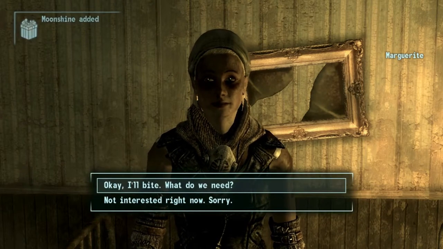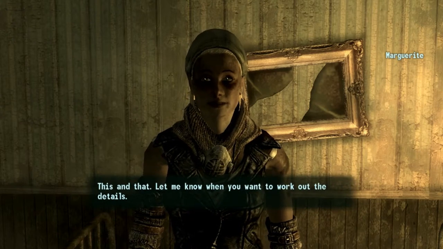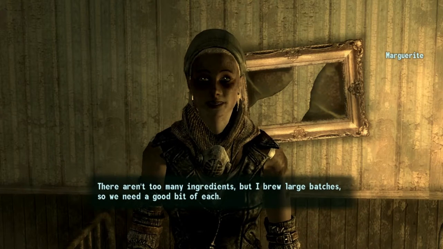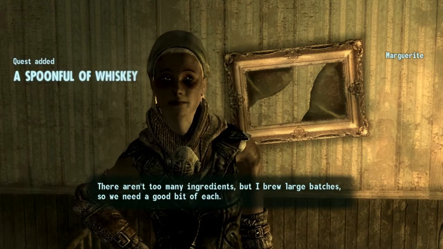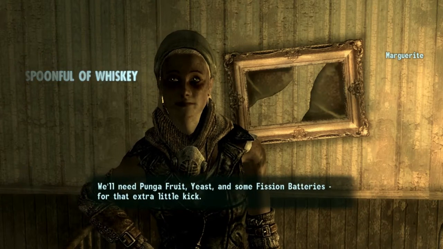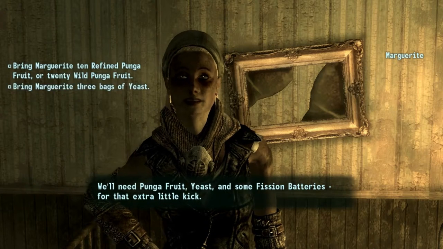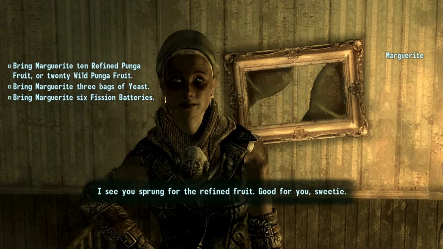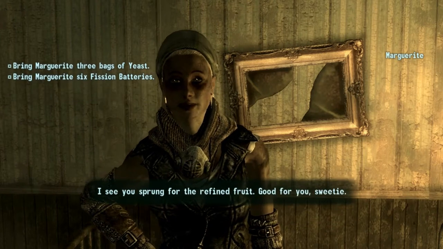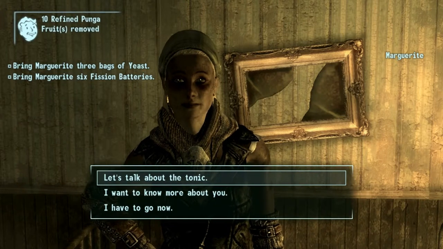All right, I'll bite. What do we need? This and that. Let me know when you want to work out the details. I just did! There aren't too many ingredients, but I brew large batches, so we need a good bit of each. We'll need punga fruit, yeast, and some fission batteries for that extra little kick. Is enough punga for you? I see you sprung for the refined fruit. Good for you, sweetie. Been saving them up since level one.